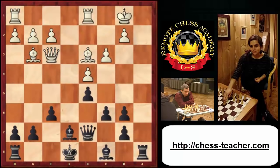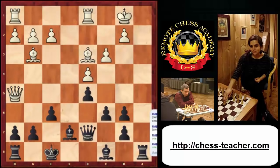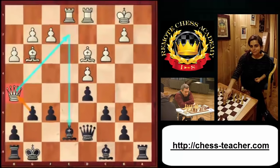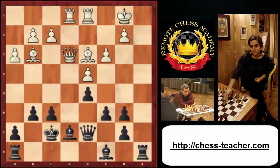c3. Check. So the black king is deprived of the castling right now, but this is not too bad because there is no mate or anything like that. And meanwhile, black still possesses the material advantage. h3, g6. So black is gradually building the defense line. Queen e3. And here actually black has a lot of good moves, but I chose not the best.